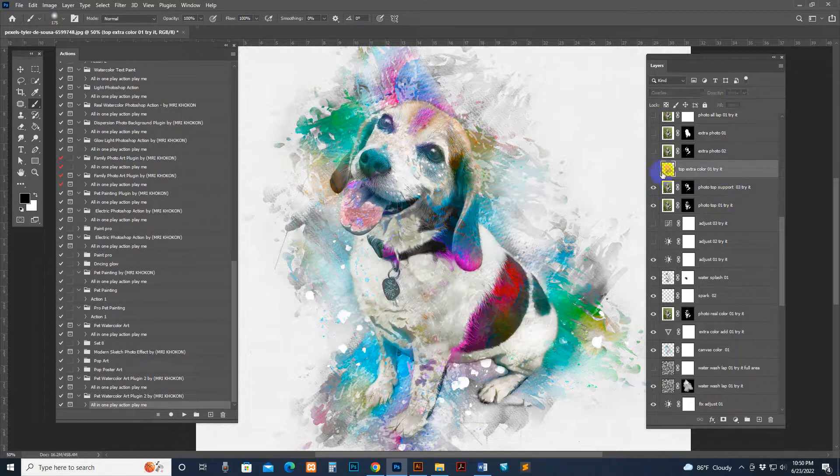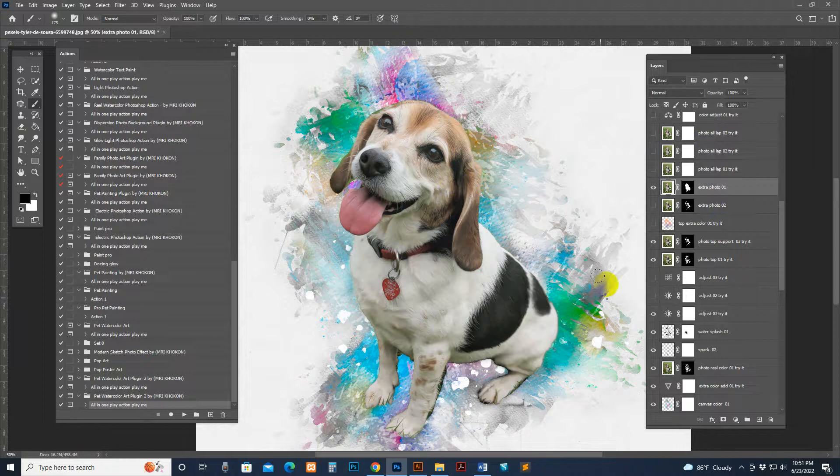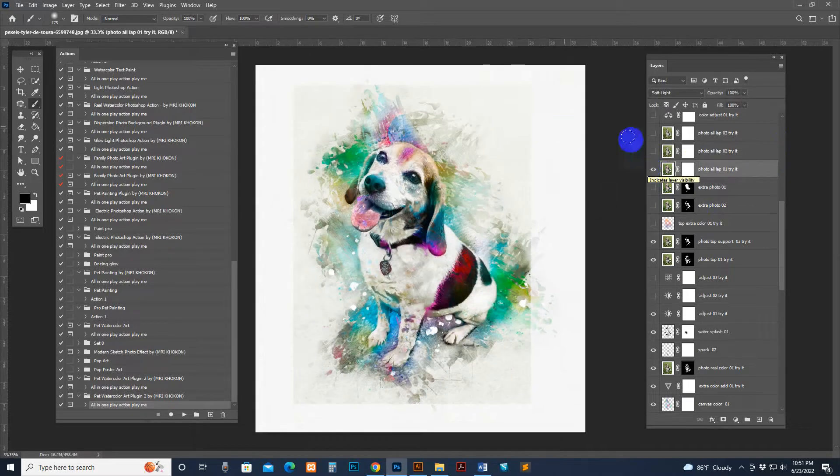This is the photo-top option and the color tone changer — see the dynamic color looking. There is a photo extra-photo option you can use to overlap color. There is another option where if you use this and select the max point and brush the side area, the outside shows. Uncheck this one to see the default setting. This is the overall splash area. If the box shows because the size is bigger, you can select and brush it to finish.